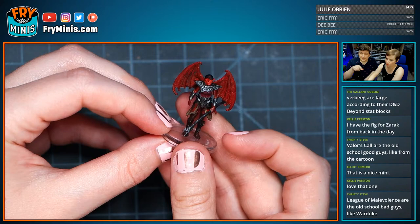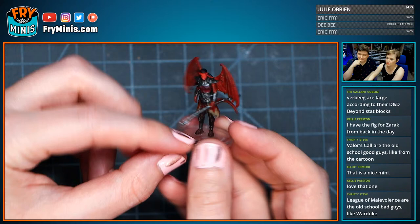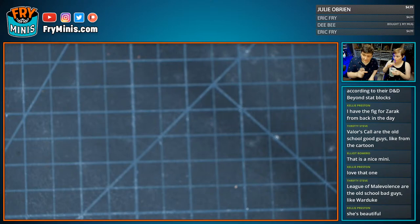There was a Descent into Avernus Cambion that just seemed like every other mini you opened in that brick was a Cambion because there were two poses. Yeah. I like this one more. Nice. Okay. First, I'll look at all these awesome responses. Verbeeg are large according to their D&D stat blog. That makes sense to me. The mini is medium, like physically medium, although it's a very tall medium.